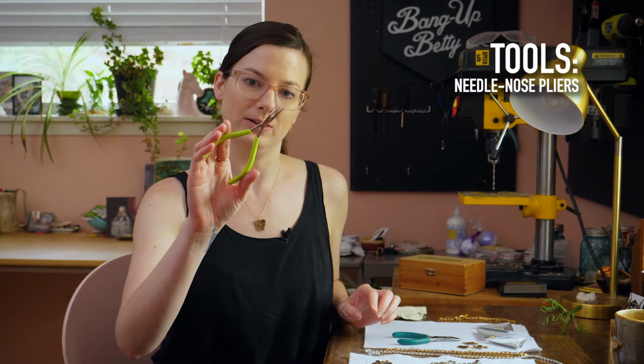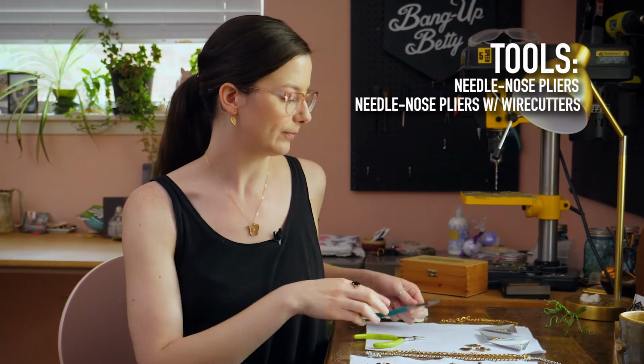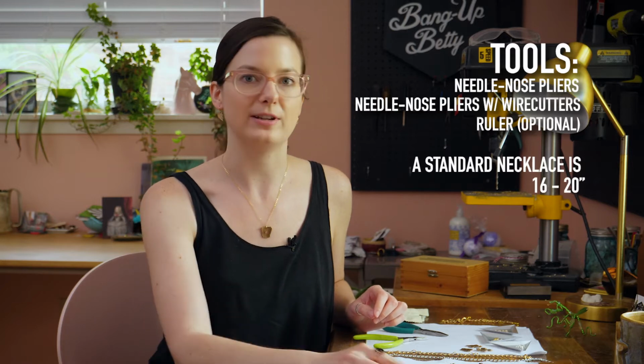So I'm going to be using a pair of needle nose pliers. I've got another set of needle nose pliers that also has wire cutters built into it. And not necessary, but you can also have a ruler or measuring tape, but totally unnecessary. The main ingredient though is some jewelry that is either broken from your closet or that you're just not that into anymore. And I'm gonna show you a really simple way to either fix it or switch it up to be something new.